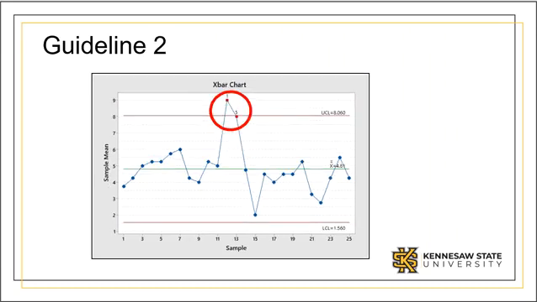Our second indicator of a special cause is when we have 2 points of any group of 3 points outside the plus or minus 2 standard deviation interval from the center line, but on the same side of the center line. If we see 2 of 3 points in a row outside the plus or minus 2 sigma level on the same side, we may expect an unnatural large fluctuation or the onset of a divergent process.